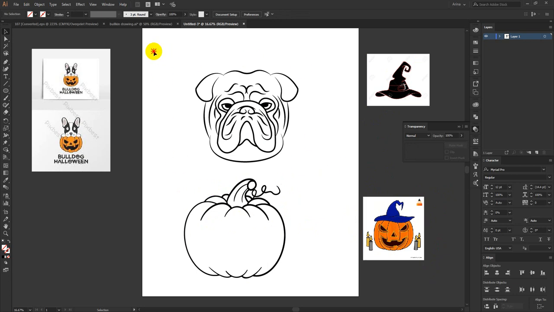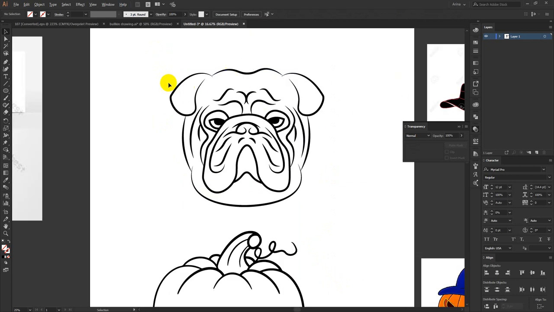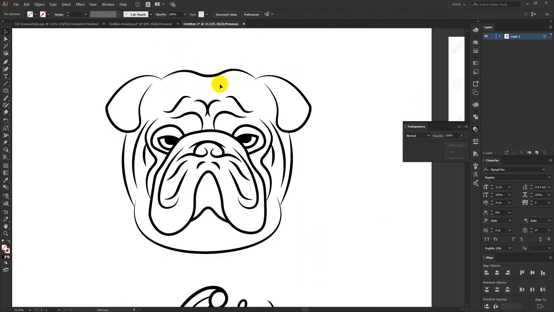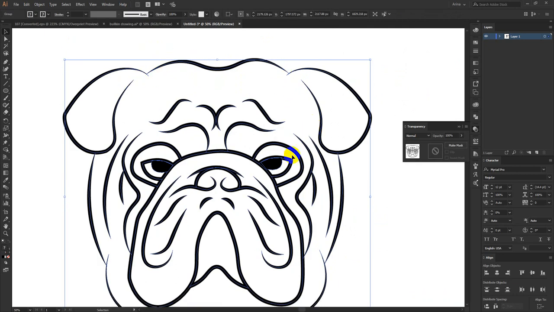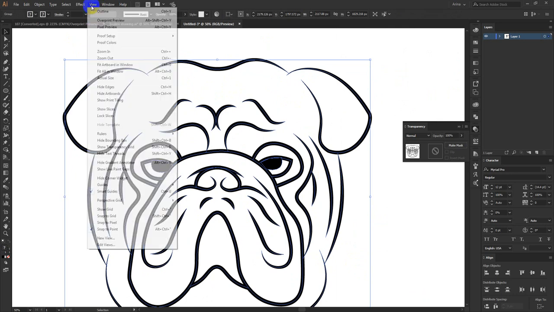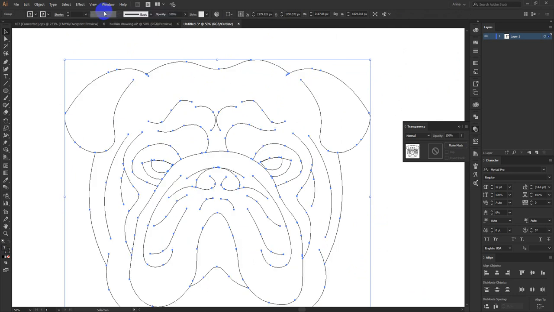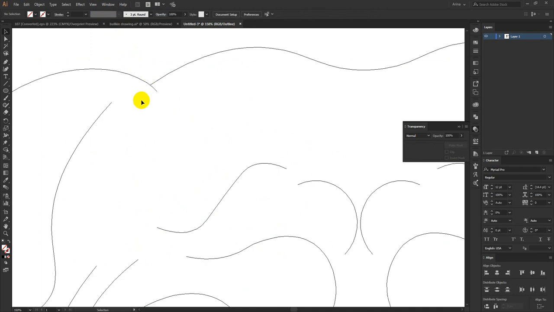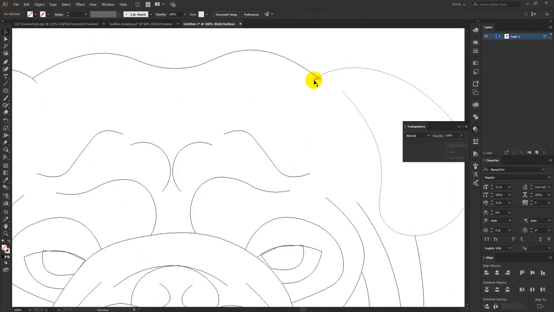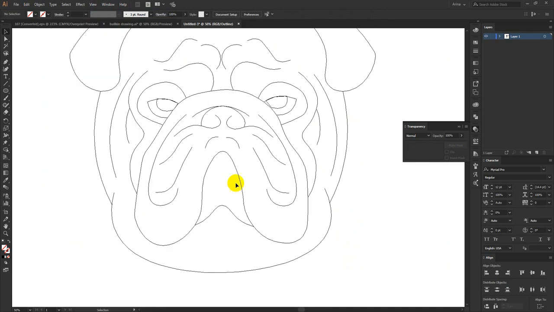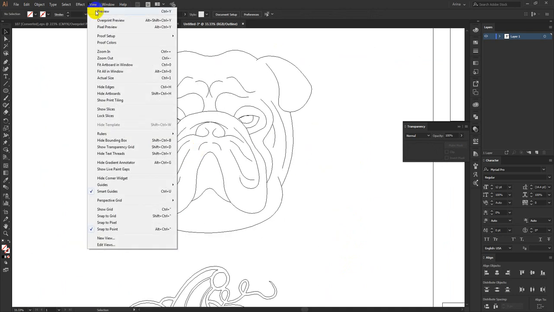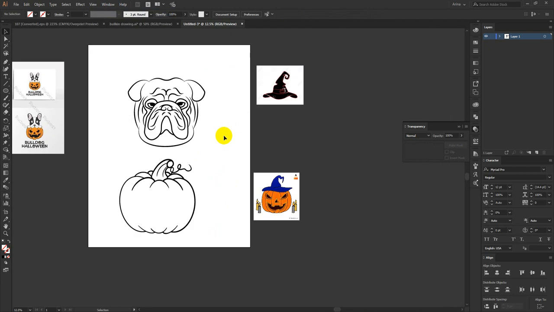So everything here I am going to use my pen tool, as this is from my previous video I have showed you. So I am not going to make any changes here like this one. I just want to make sure that everything is intersecting with each other. So for that I am going to go to view and outline mode, and by this I can check that if every line, that is the outside of my design, is connected to each other. So that will be necessary for my next work, whatever I am going to do.